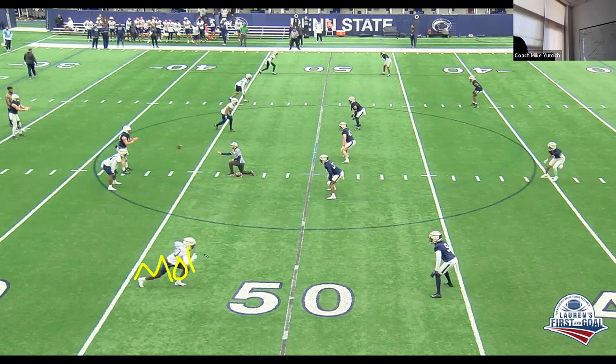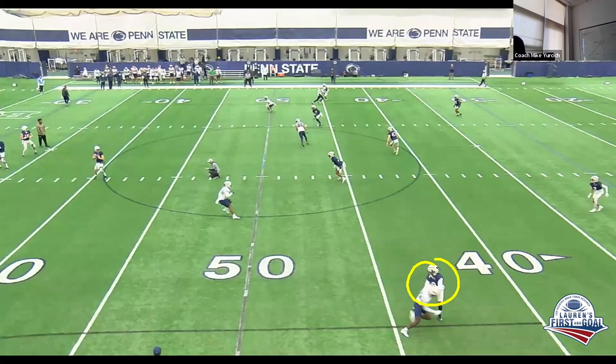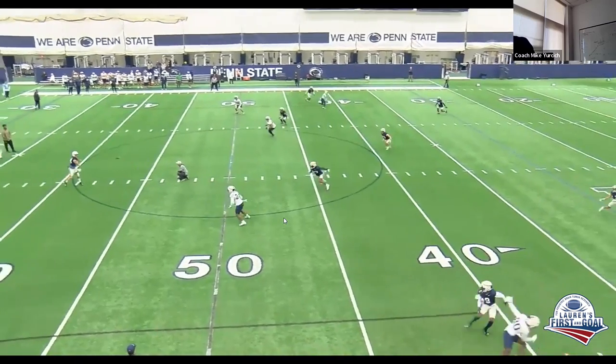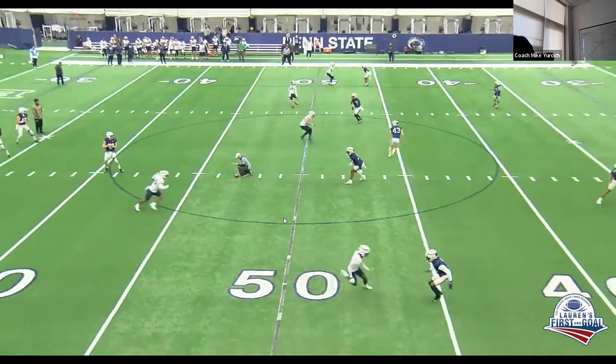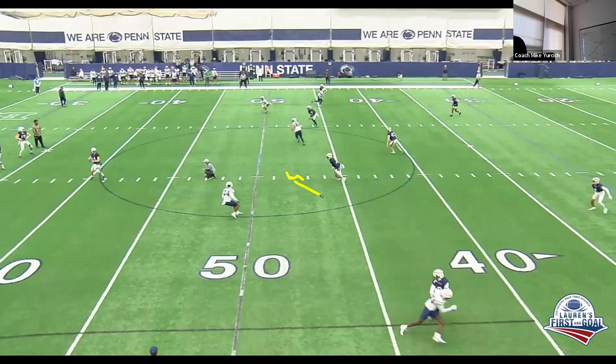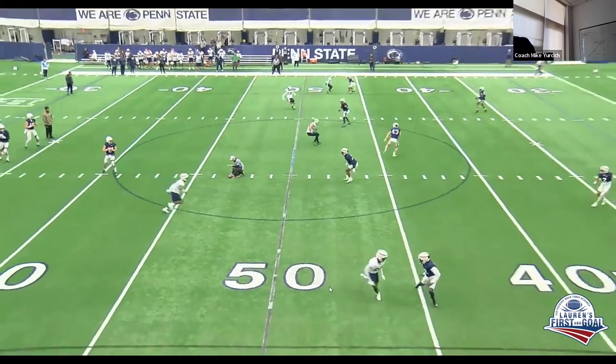The tailback has the option. The single receiver needs to know that he's running the mandatory outside release to protect them. Our depth is around four to five. He feels cloud — doesn't want to turn out into a cloud corner — so he's just going to hook up. The wheel should be vertical, sinking on the hash. Easy completion — like to see the ball thrown right on him. Tight turn, drop the pads, secure the ball, get vertical. If the wheel works towards him, he can slant across his face. And if it's more like man and he feels he can break out and stay on the run, he can do that. So it's really a three-way cut for him.